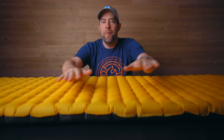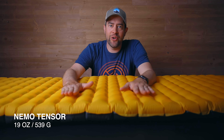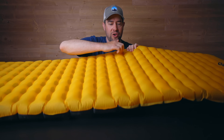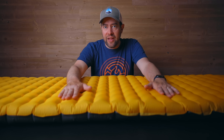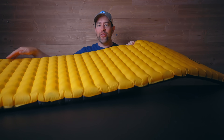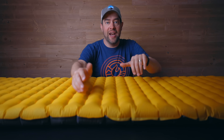My favorite sleep pad — and I'm going to explain why — is the Nemo Tensor, regular wide version. If you go onto Backcountry's website and search Nemo Tensor, a few different options will pop up. This one's built a little bit differently than the Therm-a-Rest brands. It still has baffles that go this direction, but they're kind of quilted in the middle — there are presses in here — and what I've noticed is it feels more supportive. You don't feel like you're going to roll off; the ends slightly curve up. Also, this one is rectangular all the way through — no mummy style — so I can spread my legs out, move my arms, roll around, and I'm not going to fall off.